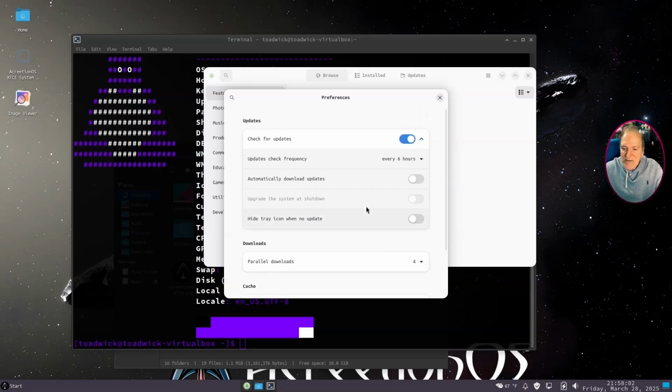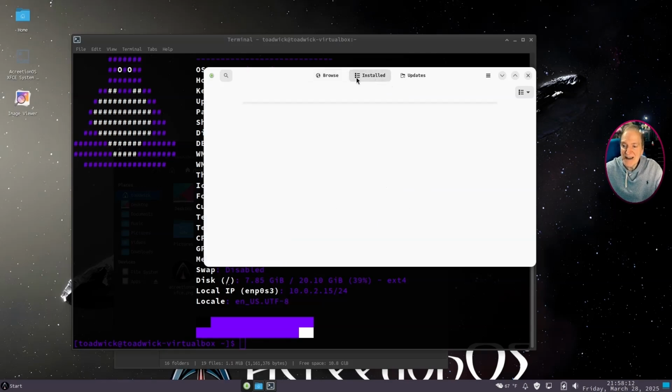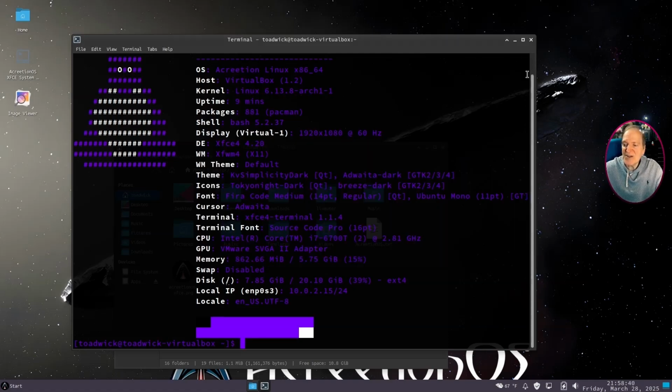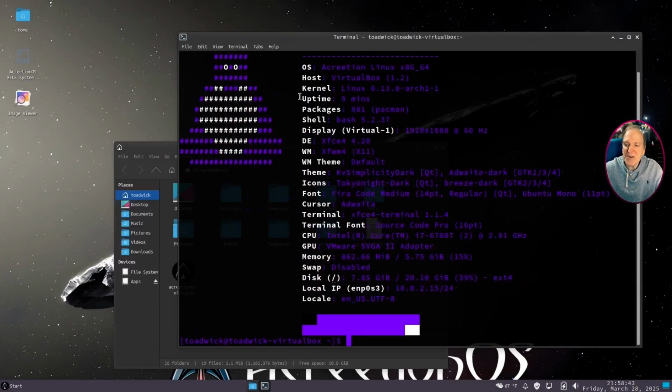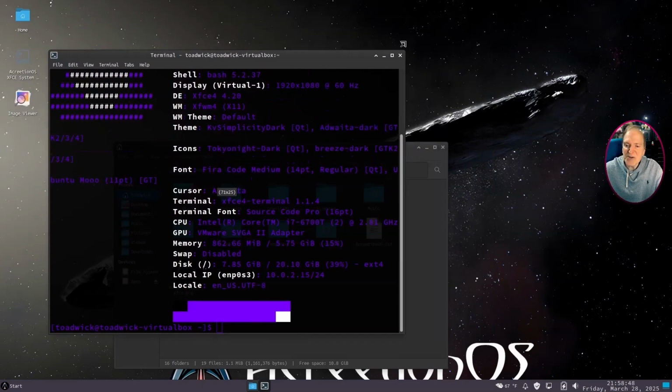Here we got our different preferences. If you want to have more than 4 parallel downloads, you can add more or take some away if you're strapped for resources. So there you go. That is our Pamac software package manager. And it's a pretty good package manager, but like I said, I've been kind of brought up on the console, so for me it's just quicker because I know what I want to install. But a GUI package manager can be pretty handy if you're looking for something you're not quite sure what it is you're looking for. You can kind of browse some more choices.